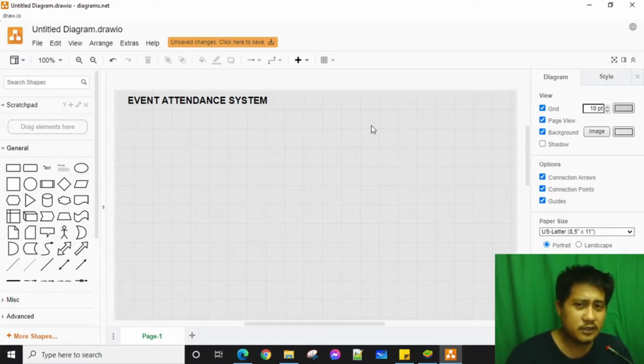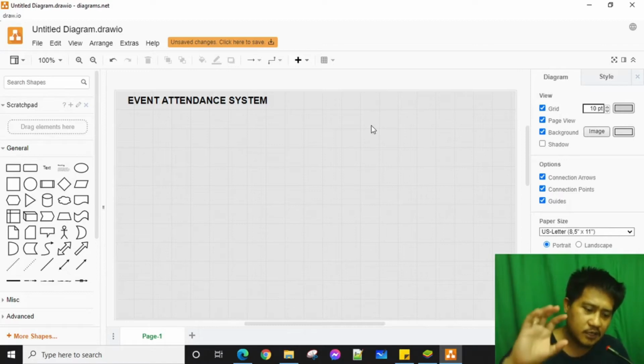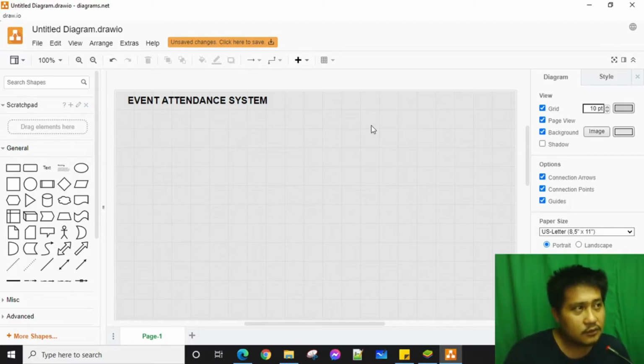So from the word system, sistema, na siya rules, na siya regulations, na siya steps to follow from start to finish. Okay, so since system man siya, so atong ano ang tanang possibilities.